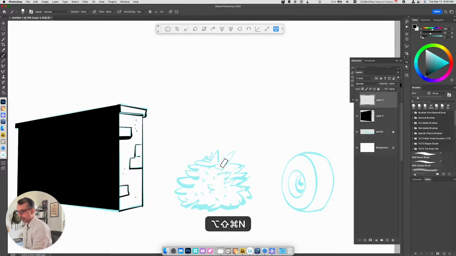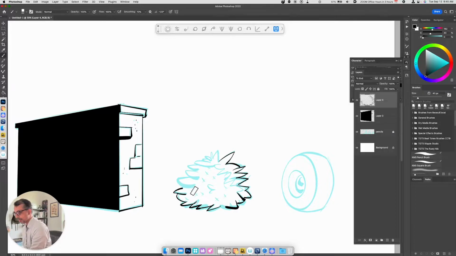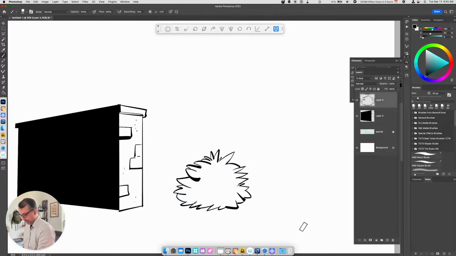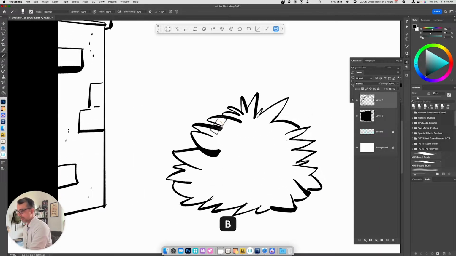With the bush, what I'll do is just go ahead and make my outline here. I'm not being super precious about this, but just, there we go. I'll close all my gaps. This is something that I always forget to do. So now that I've got this shape here, what I can do is turn off the pencils layer. Let's verify that all the gaps are closed. I see that there's some that are still open.